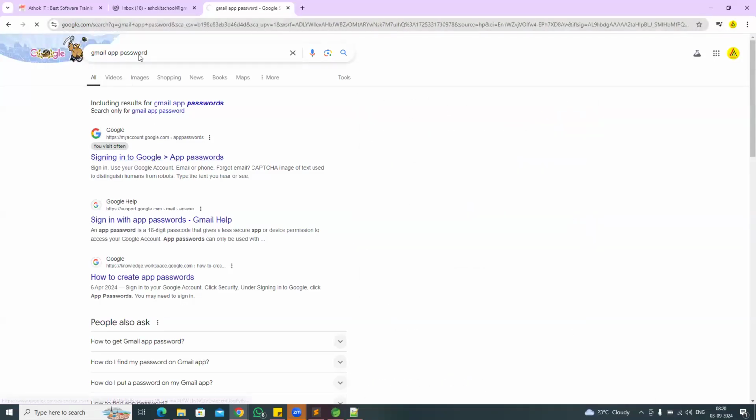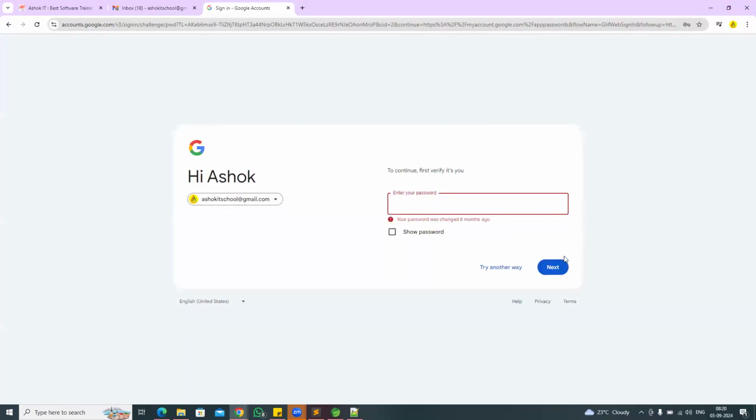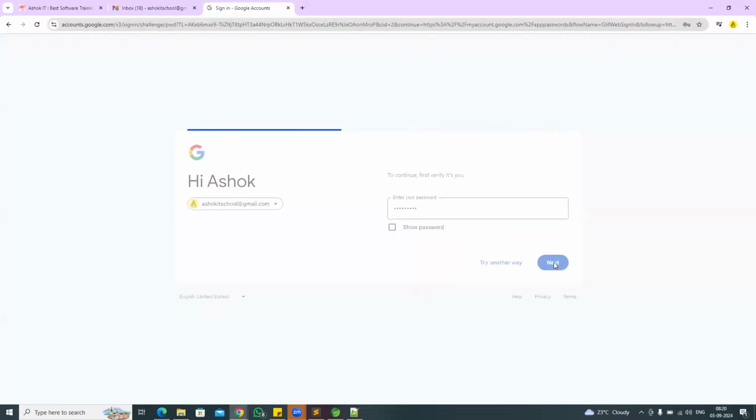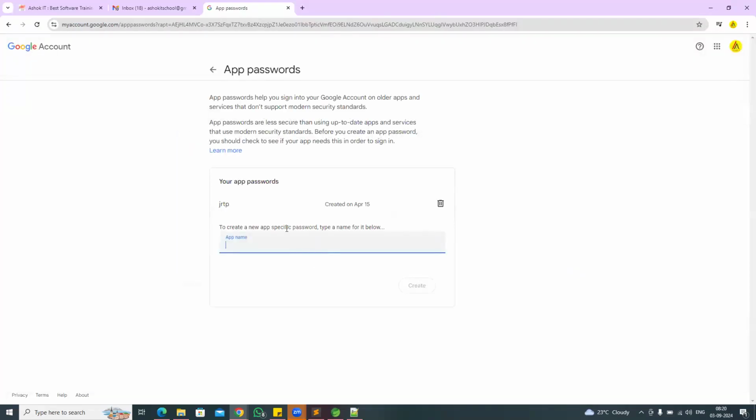Once you log in to the Gmail account, it will ask for your credentials. Once you go here, it will ask for your app passwords.